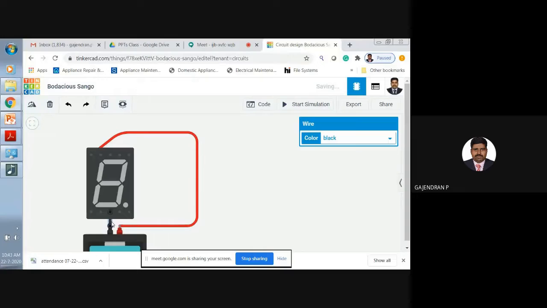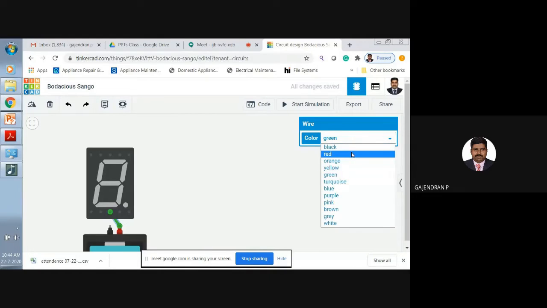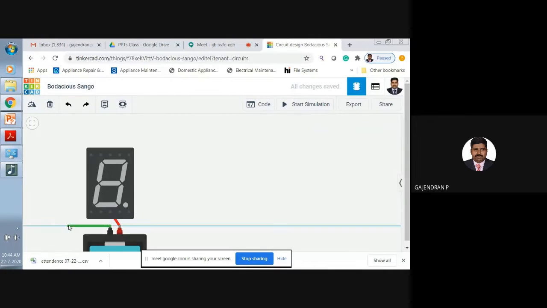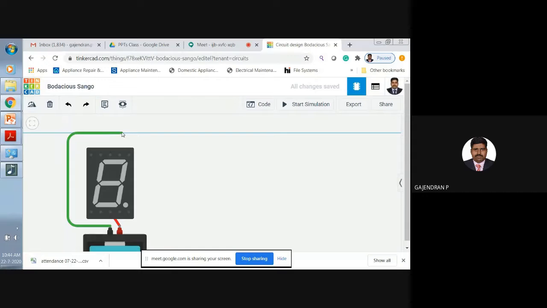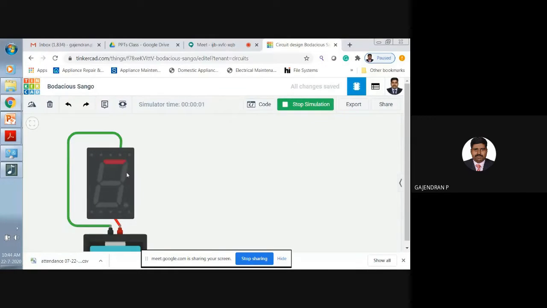Now we will change these two alone. I am going to connect positive in the common terminal. Then I am going to connect my negative terminal. We will check only one or two segments, then we will start the real experiment. See, segment A is working. Yes, good.